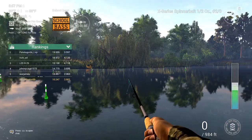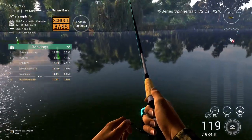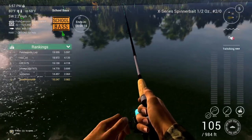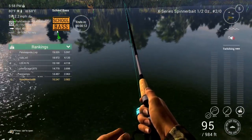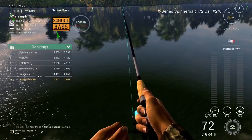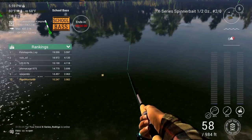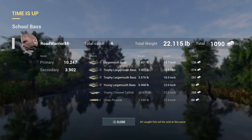So I know I didn't light up the leaderboard in this, but at least I showed you one lure that did for sure work. Now, John is saying the white bass jig, 1/3, 1/0. You can get it here at the shop as well. But again, this is an amateur comp that's turned into where everybody can play in it now, so if you're looking to have fun, I would expect a little better bite rate in this sort of thing, but it is what it is. We did end up getting two trophy bass out of that. Nothing spectacular, but we ended up getting the two misses that I have there.